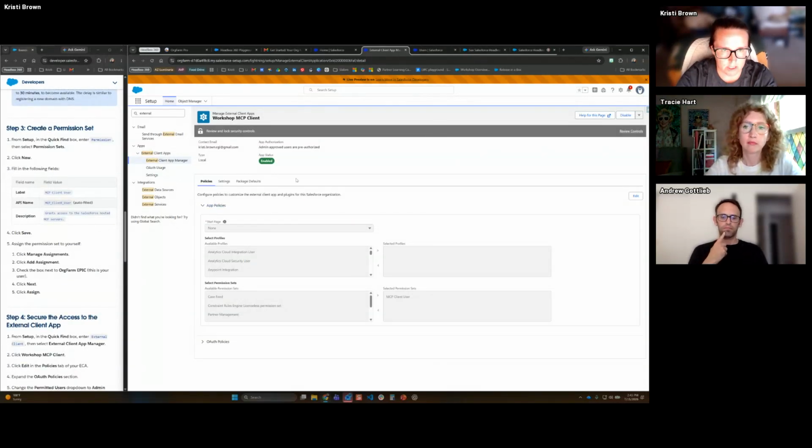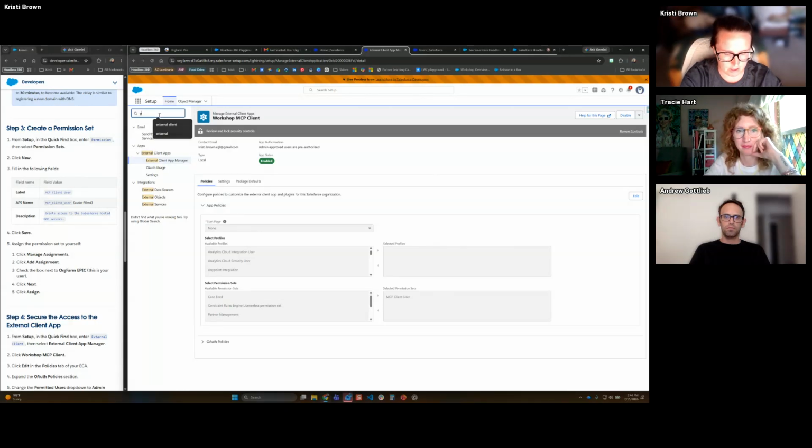So this external client app is really saying how the agent or tool can authenticate with Salesforce. We set up the OAuth policies. It says what we're going to allow them to have access to, but now we need to set up a permission set to give our users access to use this app that we just created.